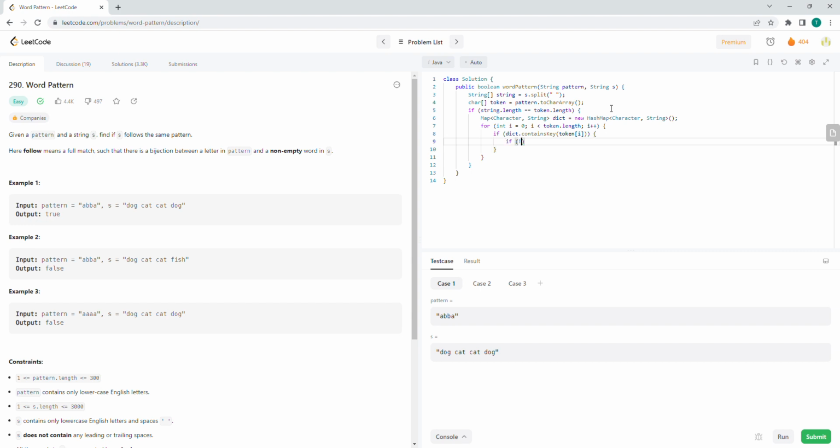So if not dictionary.get of the token at index i equals the string at index i, then return false.